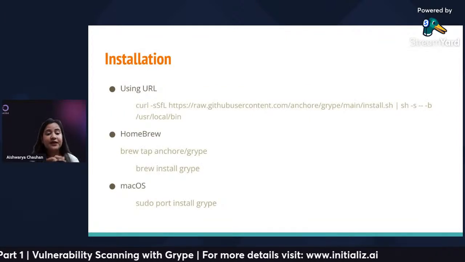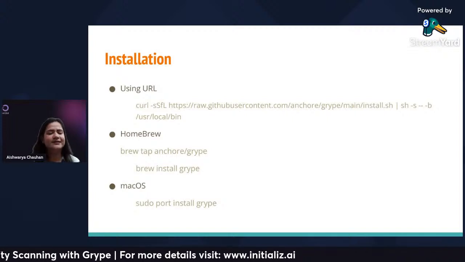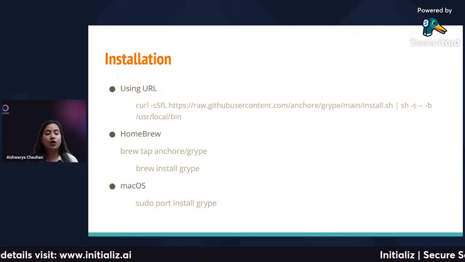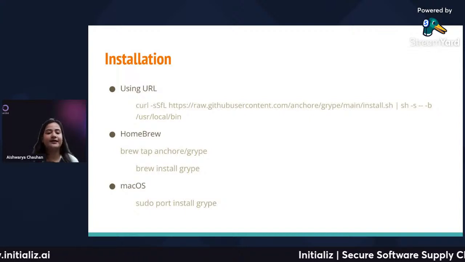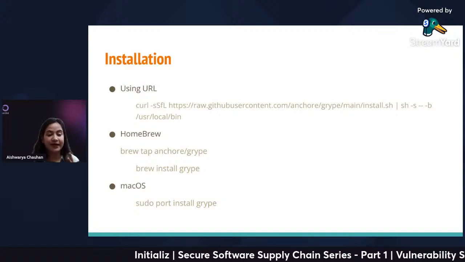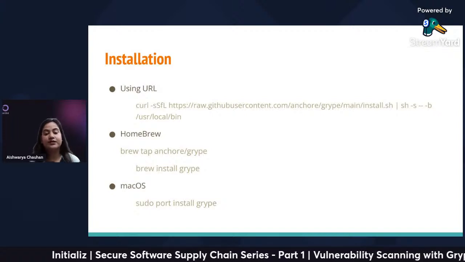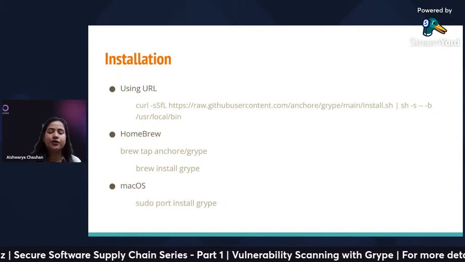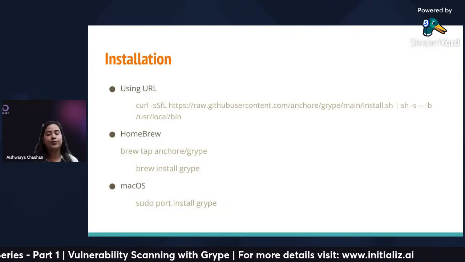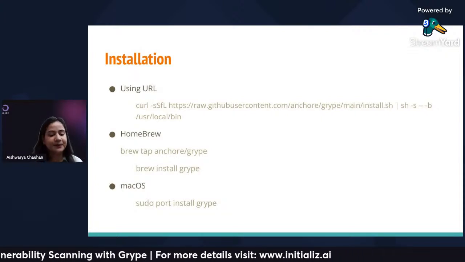As you can see, this is the installation process. That is a simple command. If you want to install using a URL, you can directly go to your CMD or command line, and you can just use the curl command. I'm using Homebrew today, and even on Mac OS, it is just one step. So let's get started.